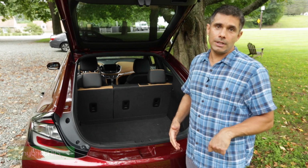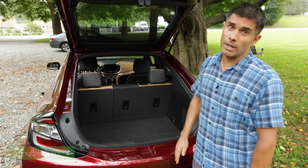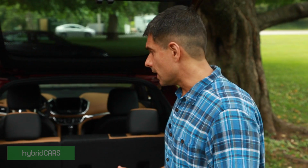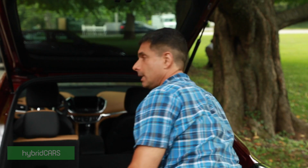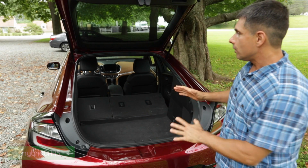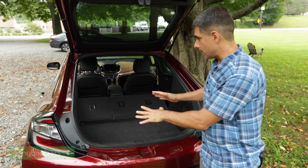Some people don't know that the Volt is actually a hatchback. It looks designed like a sedan with a sloping coupe-like silhouette, but it is a hatchback. The trunk is only 10.6 cubic feet. It's not that big, but the nice thing about the vehicle is you can easily slide down the 60/40 split rear seat backs, and you have a nearly flat floor. You can easily stow a bicycle in there, your trip to IKEA or what have you. A lot of goods can fit back here.